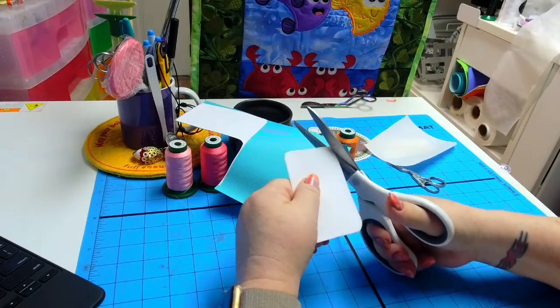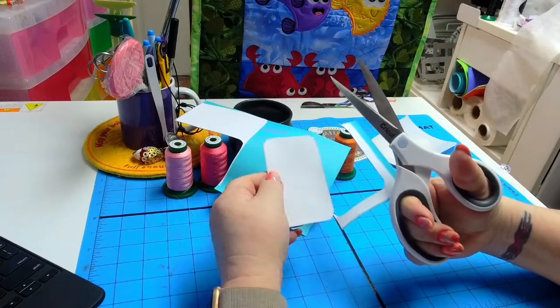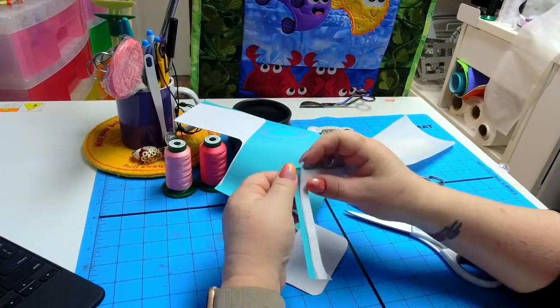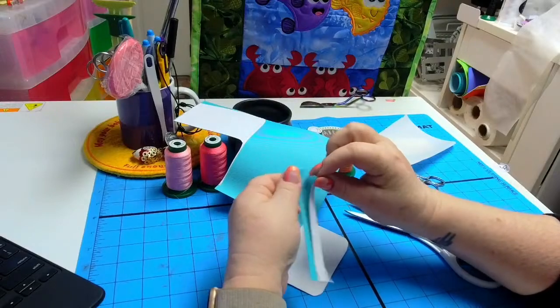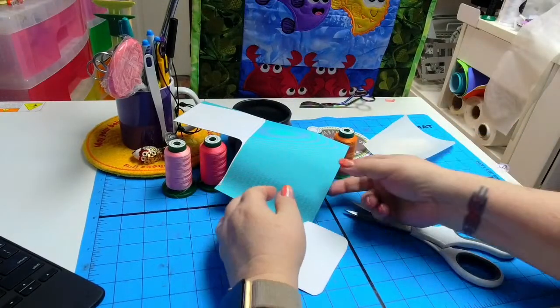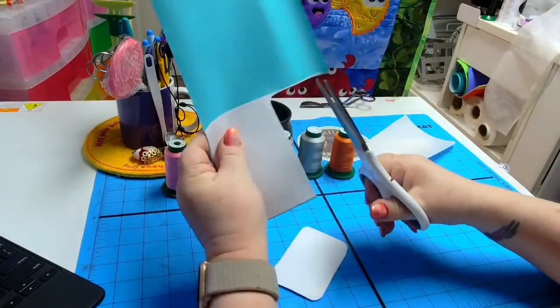Lynn thinks you said cootie. Cootie? Instead of Goody Stick. No, Goody Stick. But see, it's removable. I like it. It's an old thing, but I just use it because I have a ton of it.